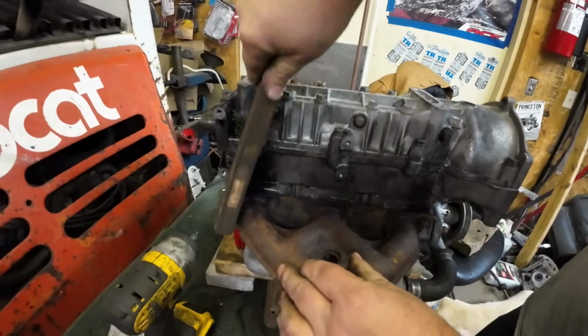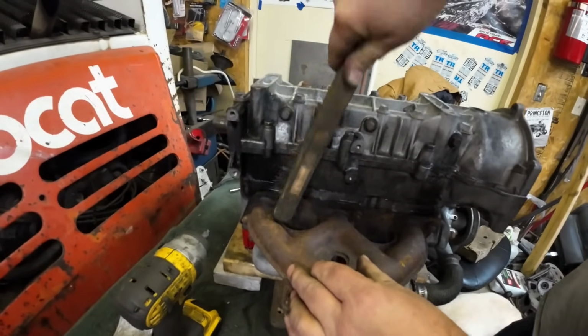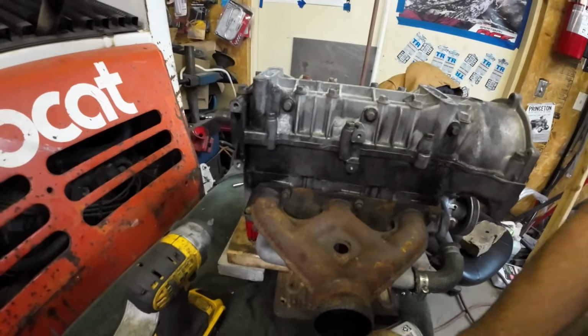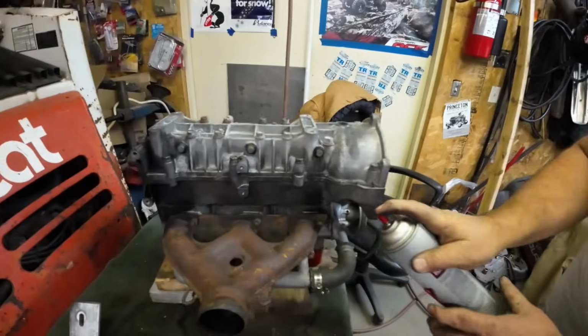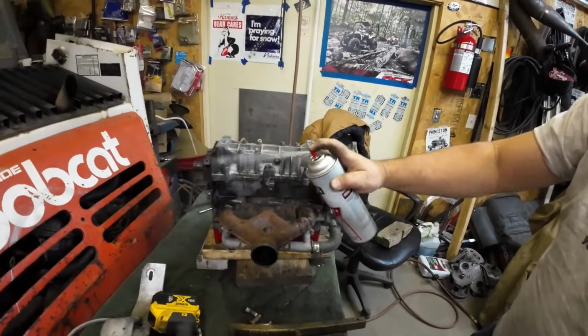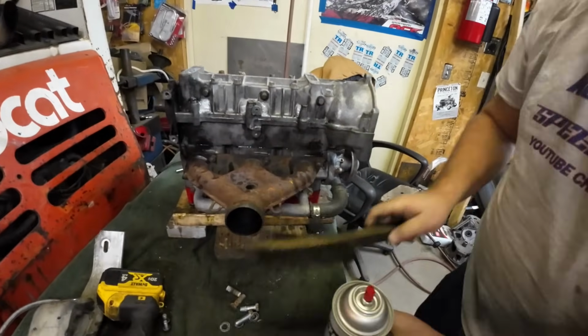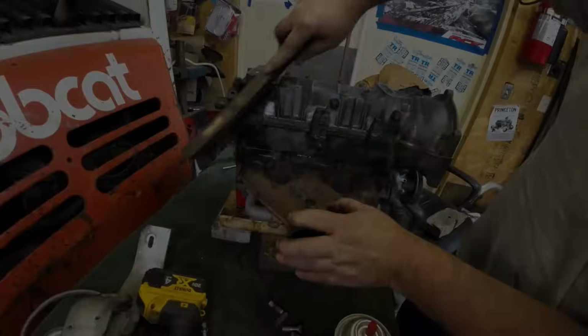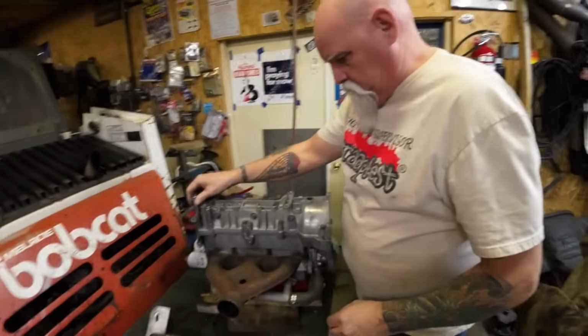Yup. That's what Details would do. It's working. There you go. She's getting clean. More brake cleaner. More brake cleaner. More wire brush. All right, Lon's going to blast this case half off.